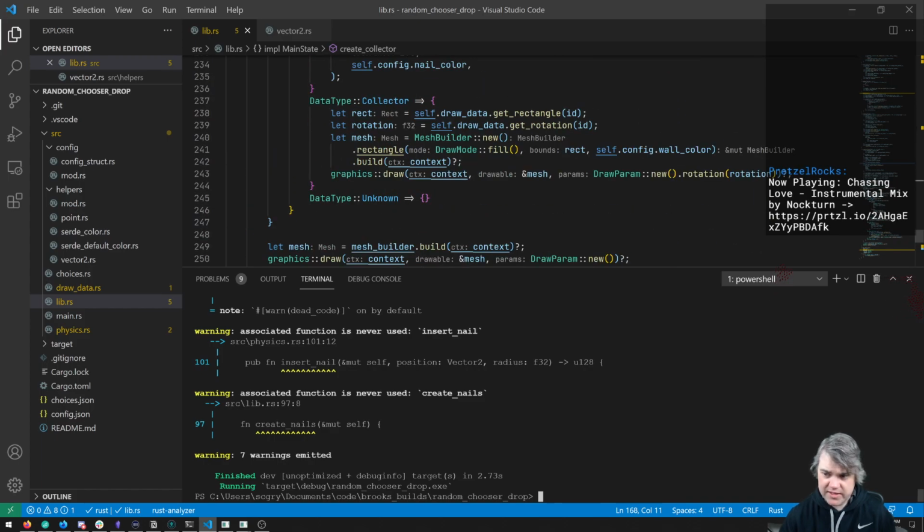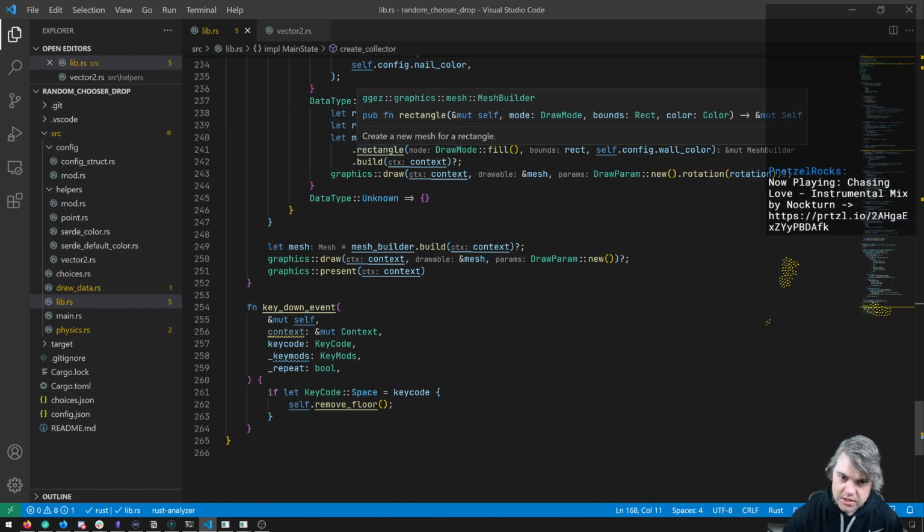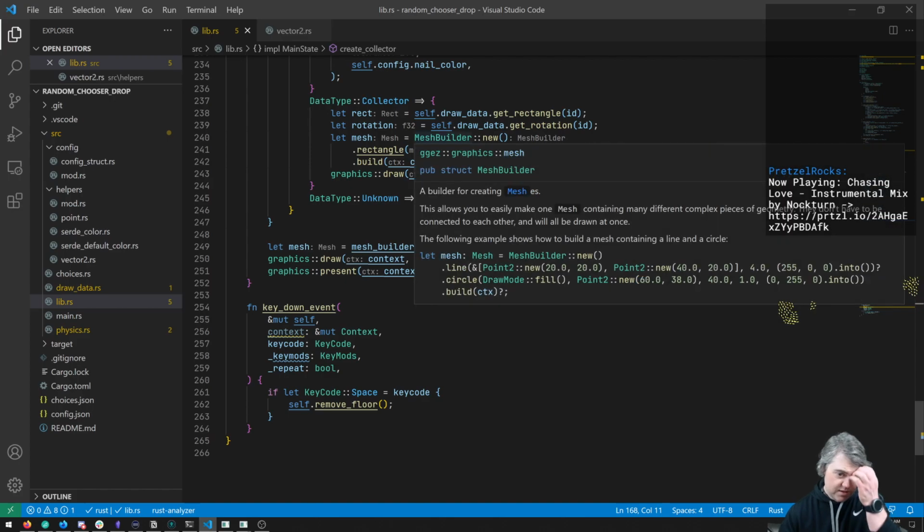When we're drawing it, we create the mesh, we create the rotation.